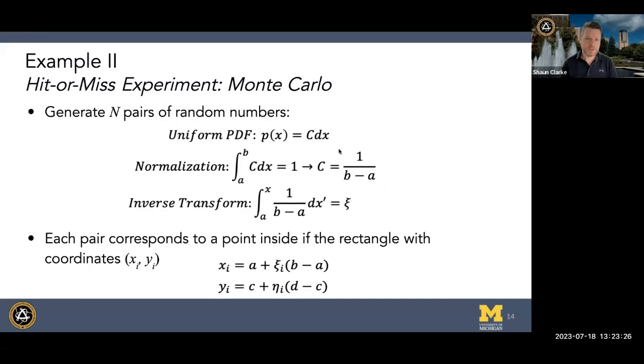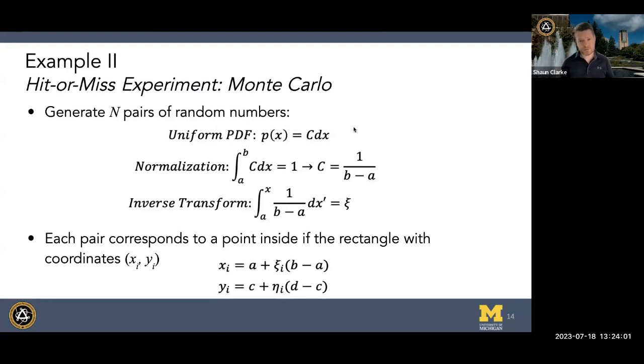Because we assume that we're going to throw these darts randomly, that PDF is going to be uniform in X and also uniform in Y. I'm showing here the calculation for X, but the calculation for Y is much the same. Because we're assuming these dart positions are random, we postulate that our X distribution is uniform, meaning each X value is equally probable. So our P of X dx is just some constant times dx.